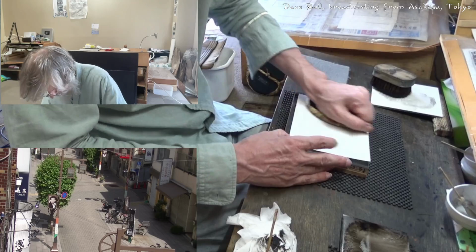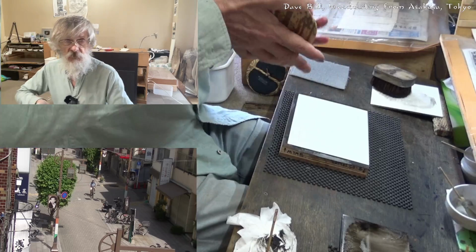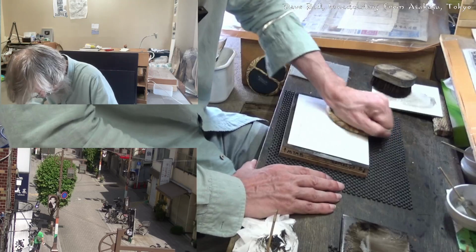So I will have lots of chance to see the chat there and talk, and you will have a chance to see Ishikawa-san doing her sizing. And that'll be Thursday morning's stream. But today I have no choice, I'm sorry. I just have to sit here and keep going, keep my head down and get this finished. There's 20 sheets left.